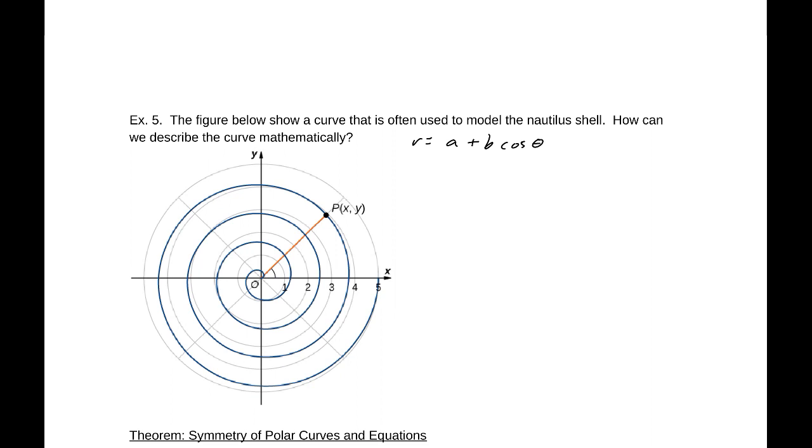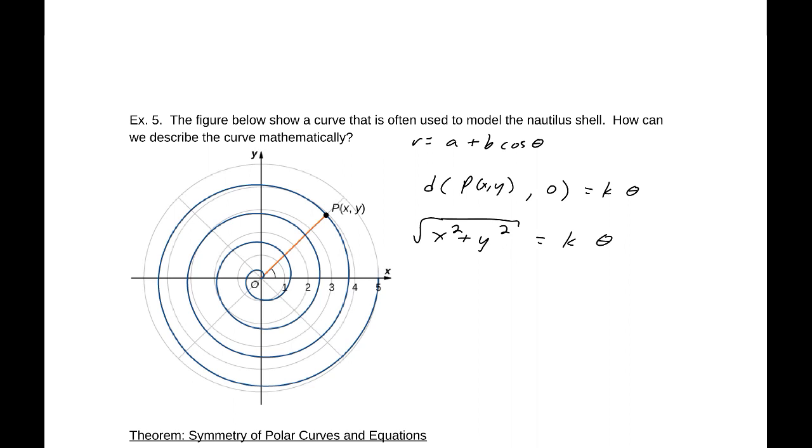This is actually going to be, because this varies based on theta, now there's a constant that it sort of varies with, but what's happening here is the distance from our point P, and I'm going to go ahead and label it P of x, y, to the origin, let's go ahead and label that 0, is varying by theta. You can kind of see that theta is just ranging from 0 to 2 pi, and the distance that point is going is varying by some constant. Okay, so if we found the distance between that point to 0 in the xy coordinate system in the Cartesian plane, that would be the square root of x squared plus y squared. And that would be equal to k theta.